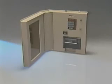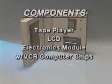The production version of the electronic book will be about seven inches wide by ten inches high and less than an inch and a half thick, weighing less than two pounds. On a basic level, the electronic book can be described as a system built from three components you might already be familiar with: a Walkman-type tape player, a new high-resolution display screen, and a module of electronics.